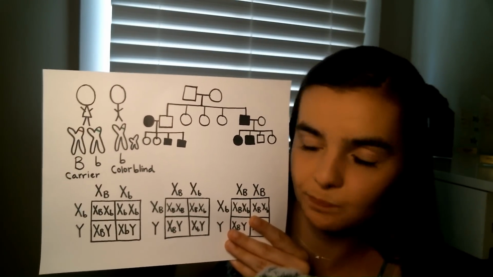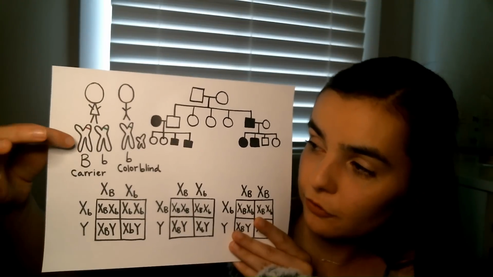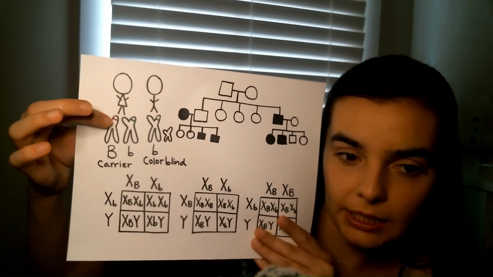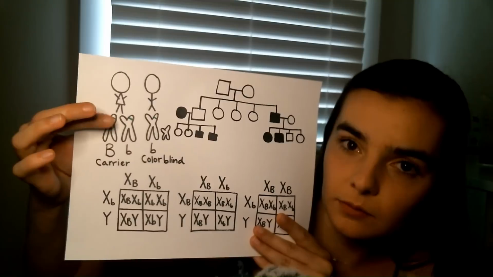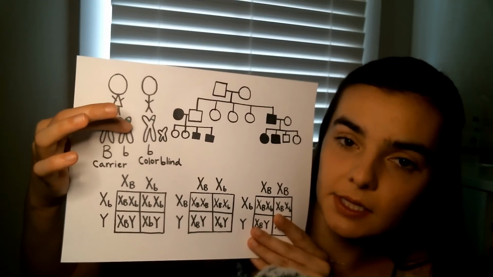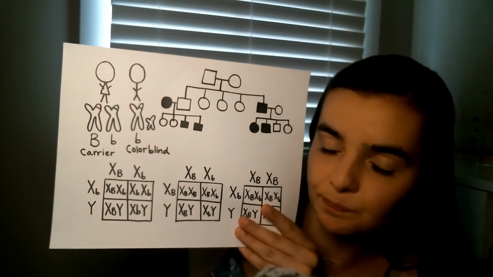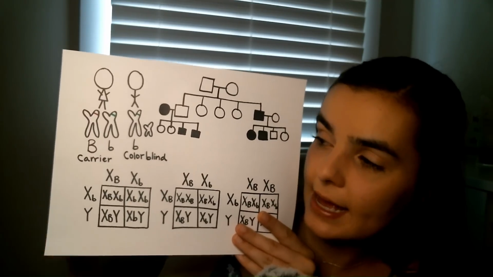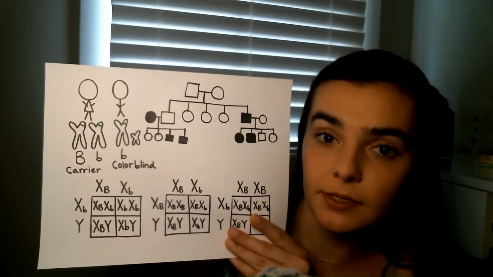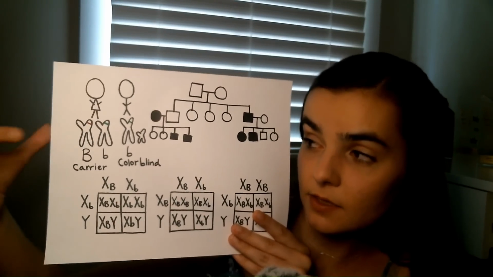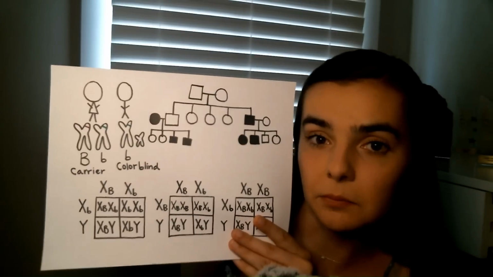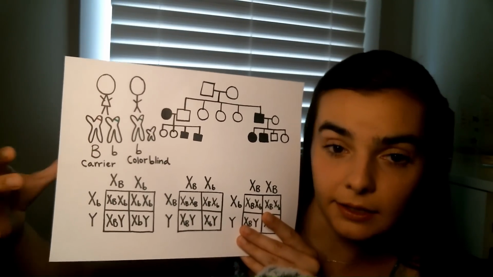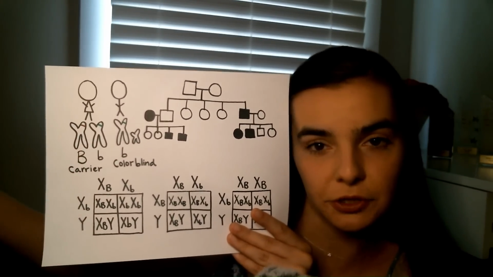X chromosome. And so for this female, we are saying that pink is normal, not colorblind, and green is the color blindness gene. So the female has one of each. She's heterozygous. And because color blindness is recessive, this female is not going to be colorblind because she has a dominant allele which takes over, and she will be completely normal.